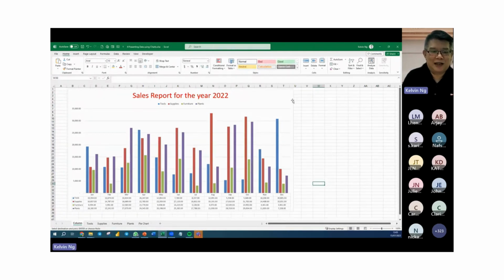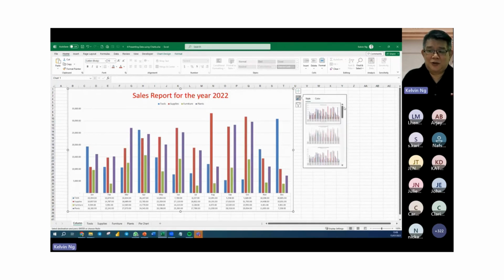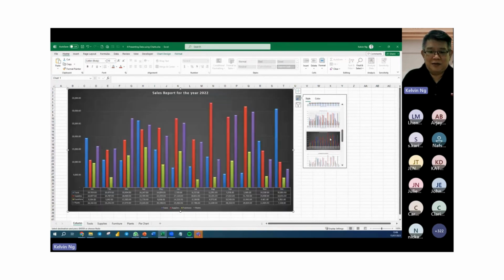If you want, you can color it. I don't want you to spend your time coloring it column by column, element by element. No, you can just go to this particular brush here, pick the brush and go through the list. What do you like? Maybe I like this. I'll click. There you go. Done. I don't want to spend so much time coloring it one by one.